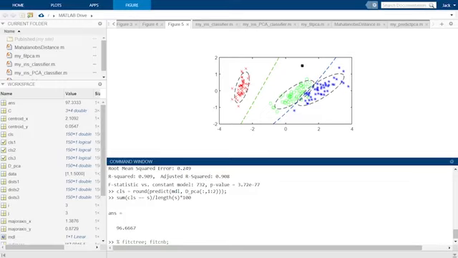All of these methods use very different formulations for classification, but programmatically they generally follow the same process. One, we build a classifier with training data using a fit function. And two, we supply that new data to the classifier to predict the class using the predict function. We'll look at one example, which is the support vector machine classification method. This is built into Matlab in the fitcsvm function.